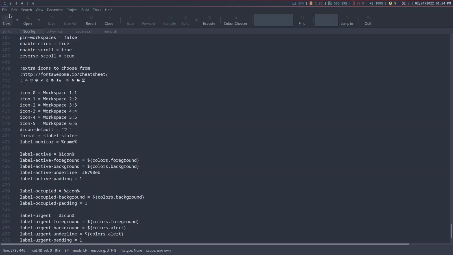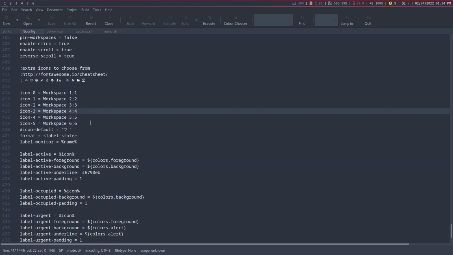And if you don't configure that, rather than just showing up as 1, 2, 3, 4, 5, 6, you get a big long string, workspace 1, workspace 2, workspace 3, etc. But you can shorten that by using an icon or just a label. So I've just shortened workspace 1 to 1. And 2 and 3 and 4, etc., etc.